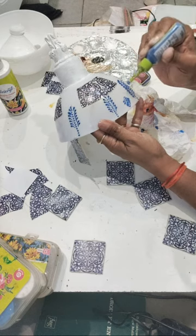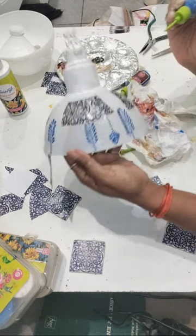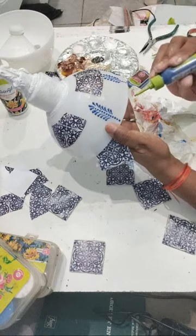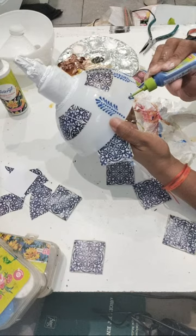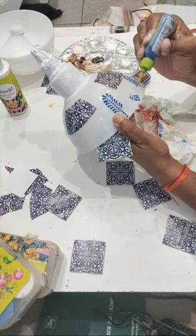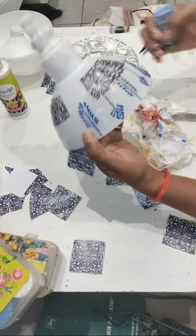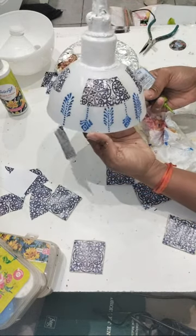Here I have changed the pattern a little bit. Okay, I changed it a little bit, this kind of pattern. Okay, likewise you have to make all the sides. Okay, all the sides.